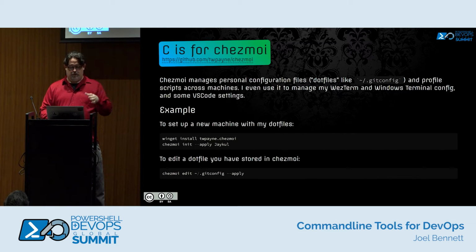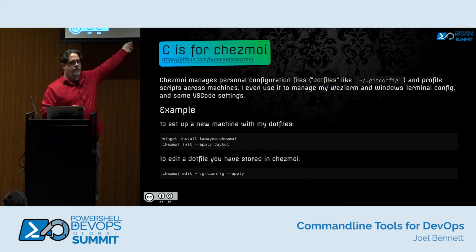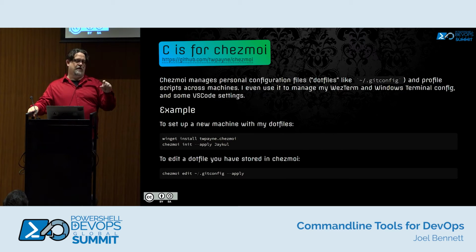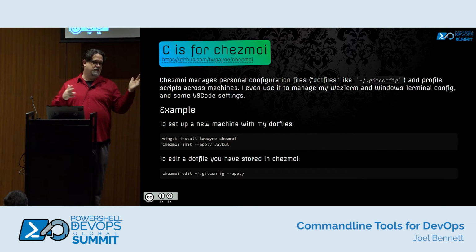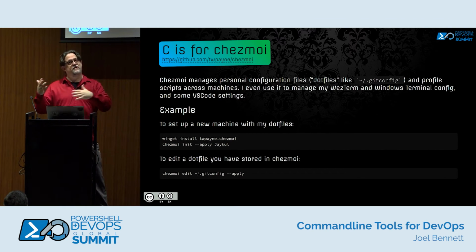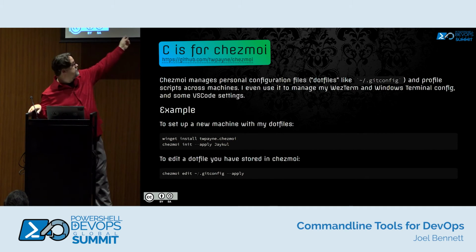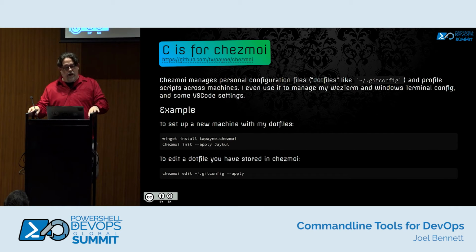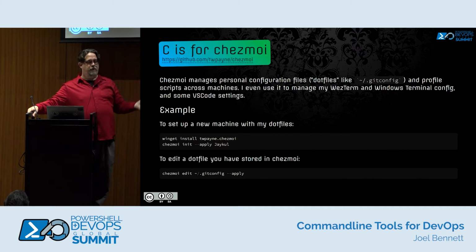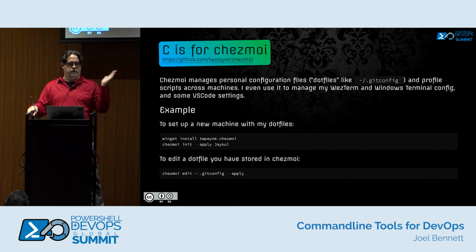Moving on. C is for chezmoi. And this is all you're getting for a demo for chezmoi because this takes a little minute to run. Chezmoi is a dot file manager tool. What it does is it synchronizes your .config, your PowerShell profile.ps1, anything that you care to sync between servers or between your machines, including servers. So you can literally type those commands, winget install twpane.chezmoi, and then chezmoi init --apply jcol, and you will be running my profile. I don't know why you'd want to do that, but you can.